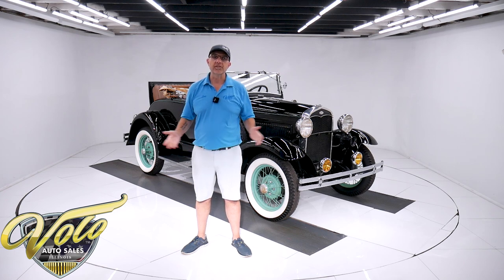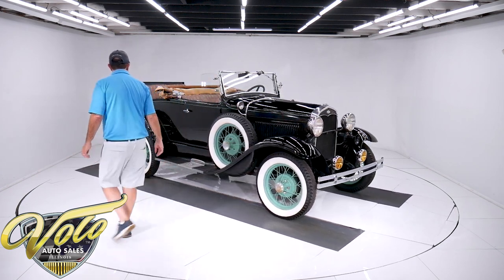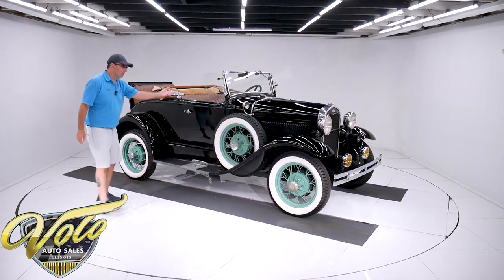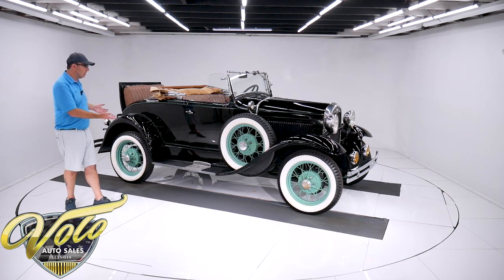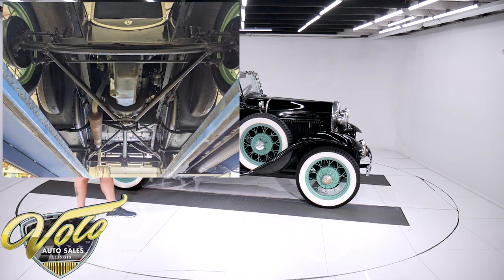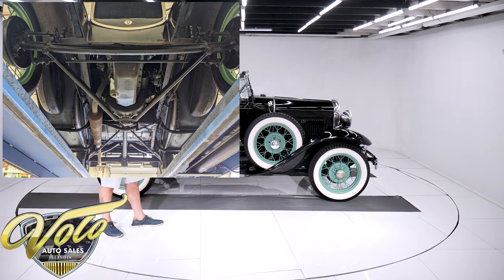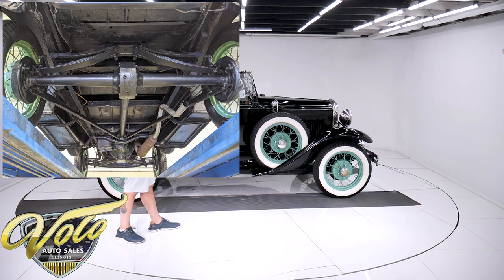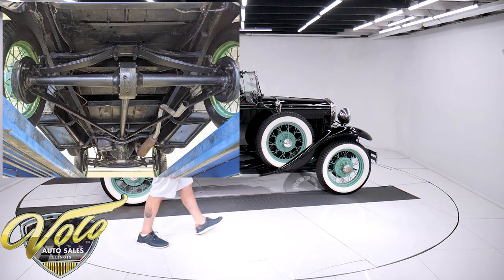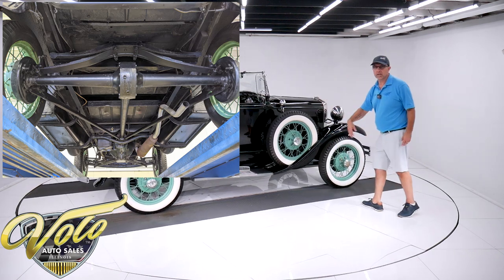For right now, join me, let's go for a spin. Underneath the car is very solid — the floors, nice clean metal. Actually, all the components, they're not rusted, all relatively clean. The motor and transmission were surprisingly clean. The exhaust is in good shape, correct style exhaust. So underneath, again, real clean and proper.